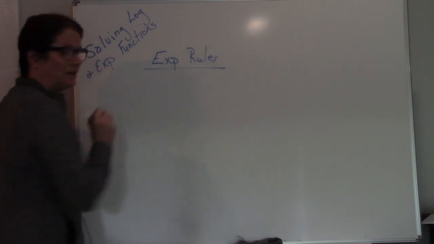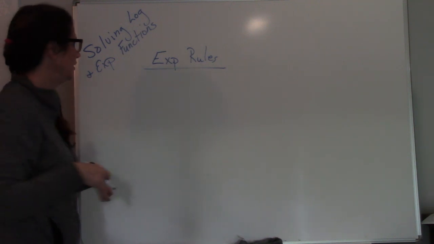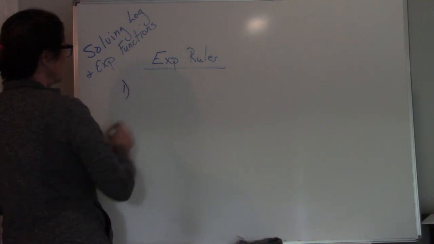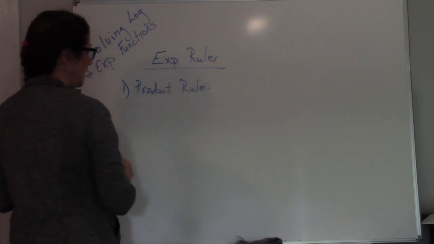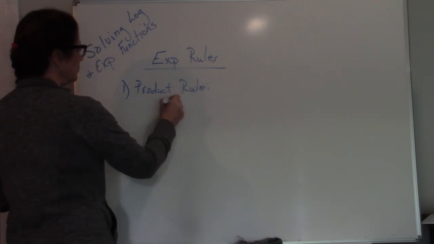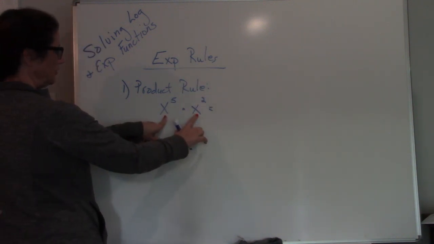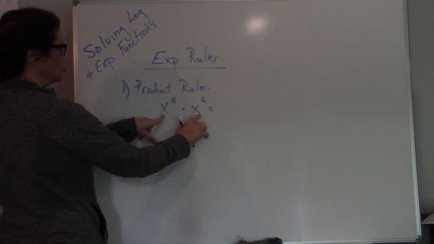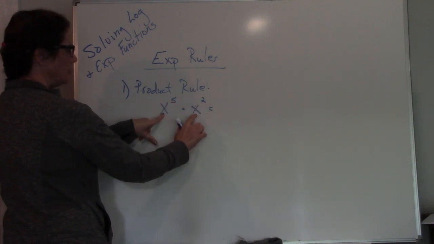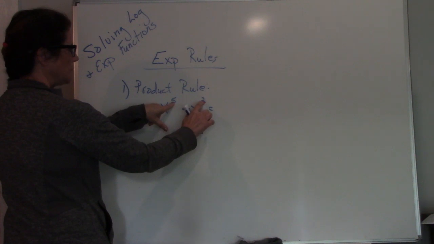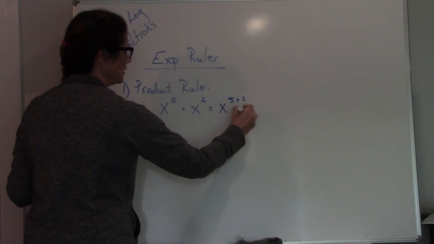We already went through these, right? This was earlier when we did our exponent section. The exponent rules, we had 3 rules. We had the product rule, which states that if you are multiplying 2 exponents, exponential functions, okay, product means multiply, so I'm multiplying 2 exponents. As long as my base is the same, all I'm going to do is add my exponents. So the product rule says take your exponents and add them.